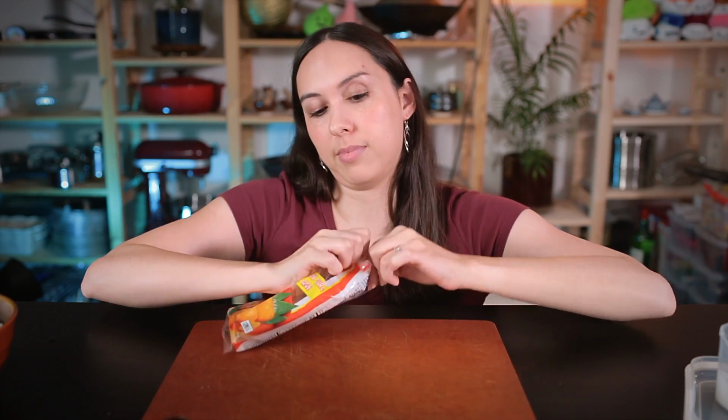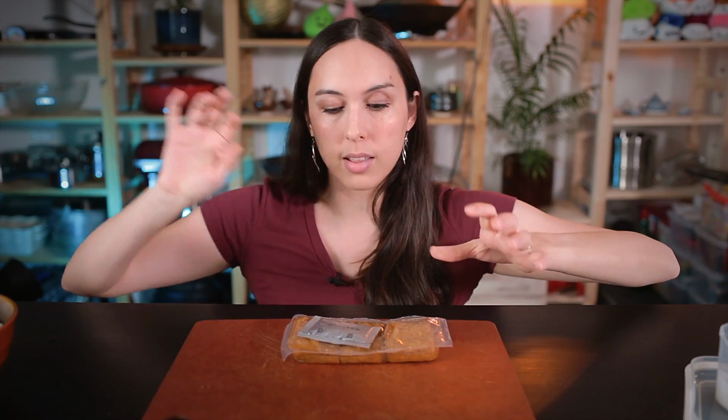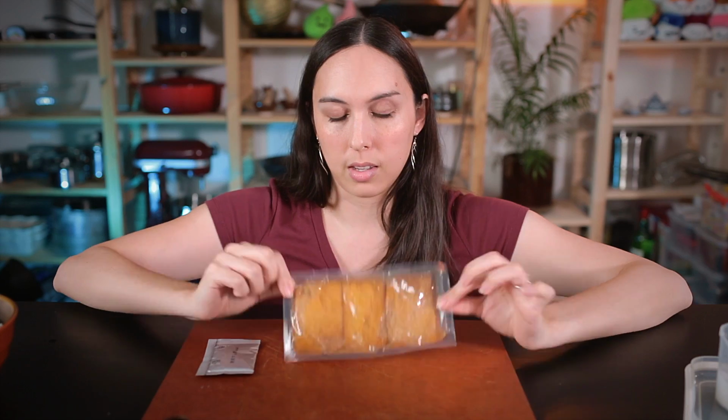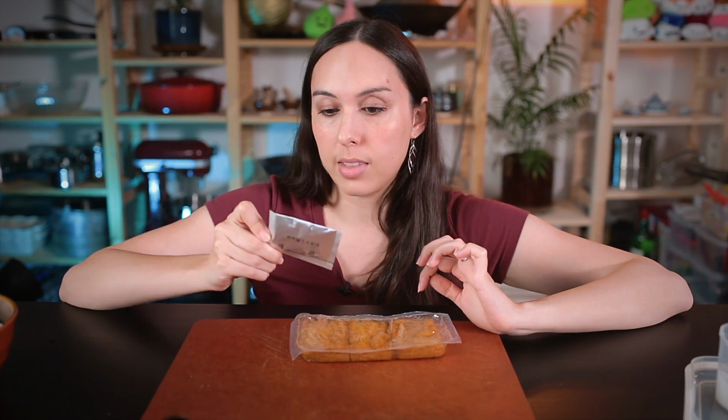Take this apart. A lot of the time it will come with the package of bean curd and this little seasoning package. This is pretty much what I just did to the rice. This is a dry powder that you can mix into your rice to season it. Personally, I prefer using actual rice vinegar and sugar and kind of doing it to taste, but this will work in a pinch, or if you can't find the stuff, or if you prefer to do it the easier way, this is totally fine. We're not going to use this.